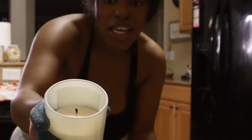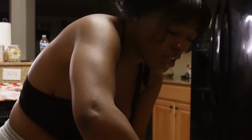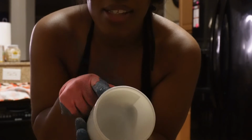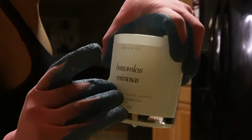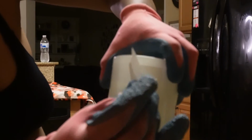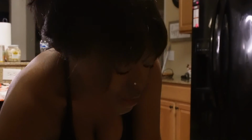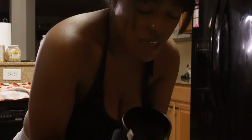But you just will take that and just pour it in here, and then the wick will fall out as well, and then I'll just go ahead and stick this one into the sink, because usually at this point the label will just come right off. So this process is actually a lot easier than it seems. It's very tedious. That's why I put it off for so long, because it's not something that I want to do. And make sure you get all of that wax out.